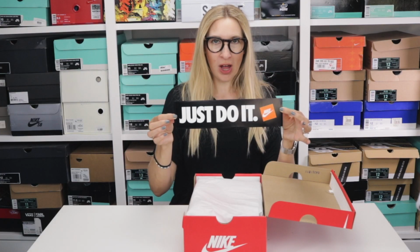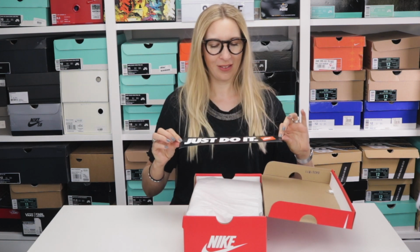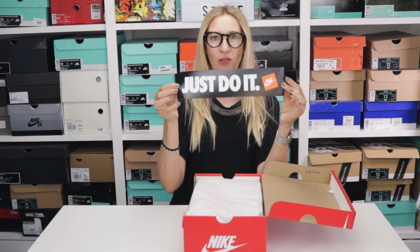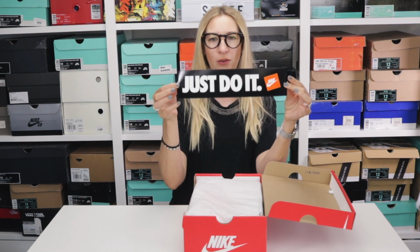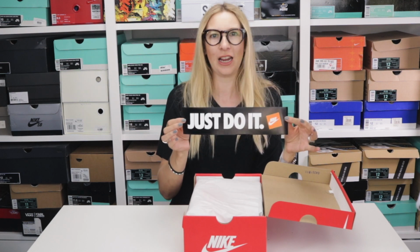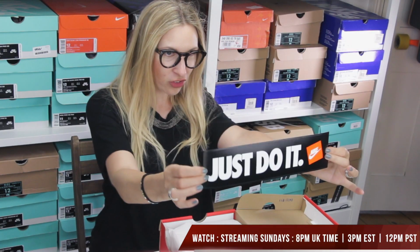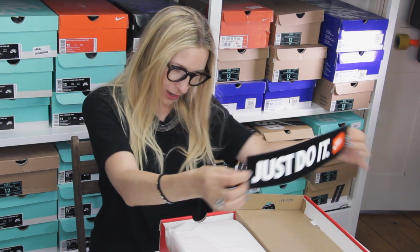I've got a sticker, a Just Do It sticker. So this pack of the Air Max 1, the AF1 and the X14 have been released to celebrate 30 years of this iconic slogan. I mean, all you have to say is just do it, and everybody the world over knows exactly which brand you're talking about, Nike. So there we go. Just do it. Do it, baby. Do it.